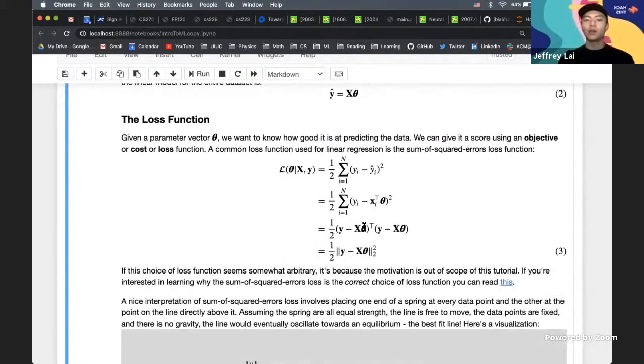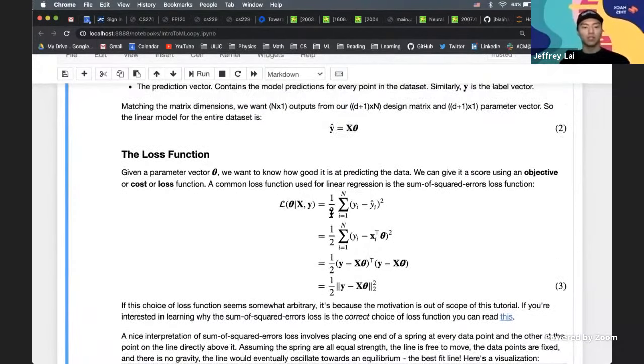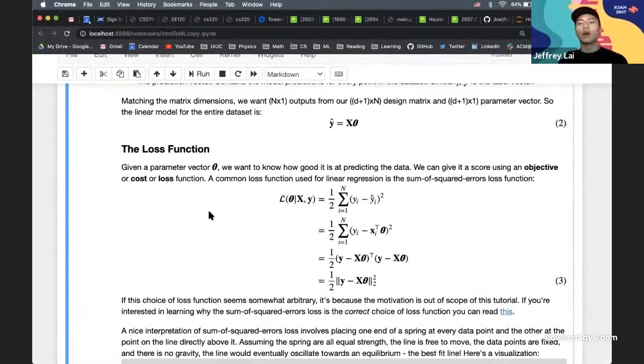Okay, so now a very, very essential topic here is the loss function. So given some arbitrary parameter vector theta, we want to know how good of a model it is, right? Because theta is our model. That encodes our entire model. So we want to give it a score using something called an objective or a loss or a cost function. We're going to go with loss function here. A common loss function for linear regression is called the sum of squared errors loss function.